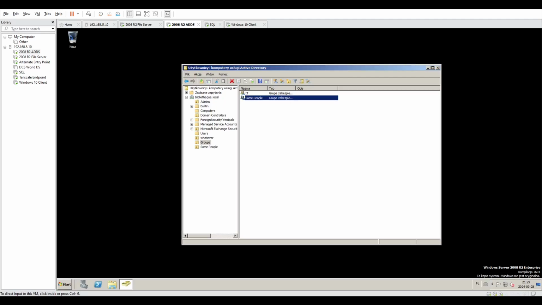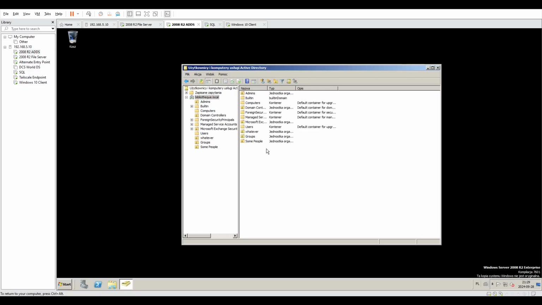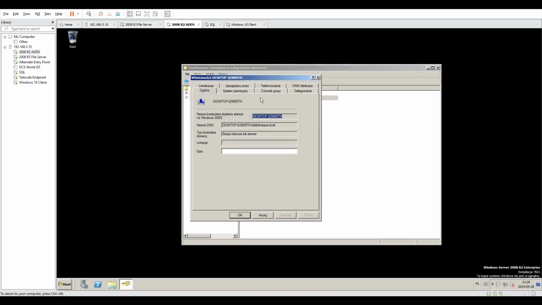Okay, so I took a quick break. So we are back in the users and computers of the Active Directory service. One of the few things I did, apart from adding a bunch of organizational units when messing around before recording, and our desktop is now on the computer's pre-made organizational unit. We can double click on it to look at it and see what's up.